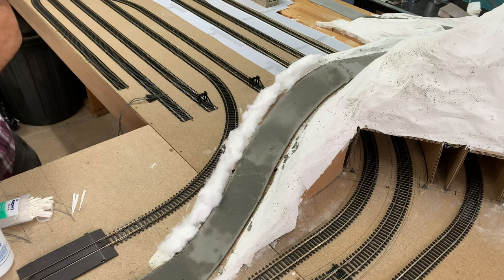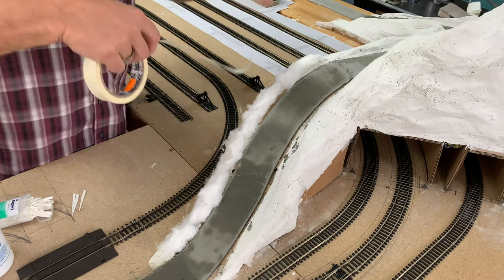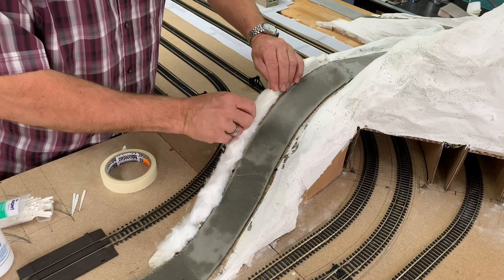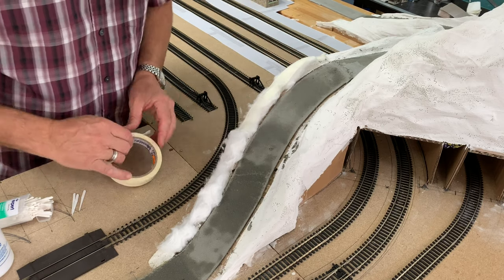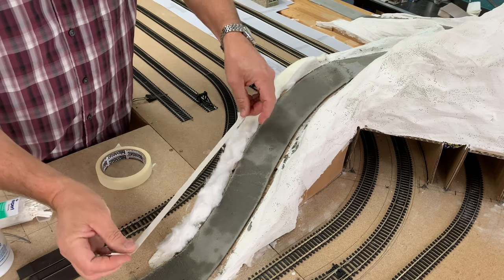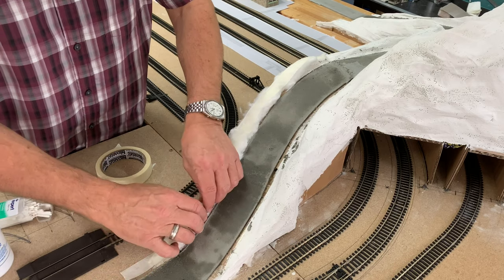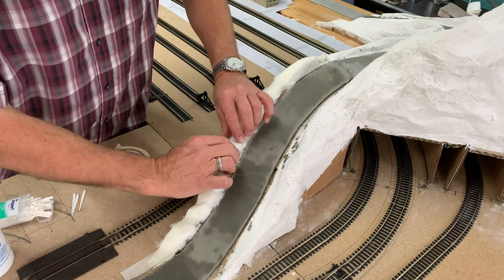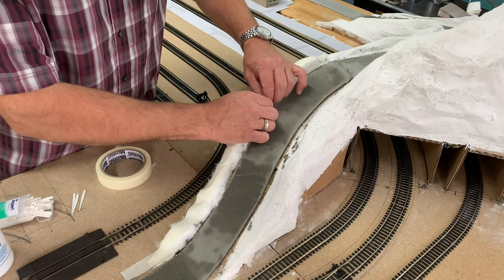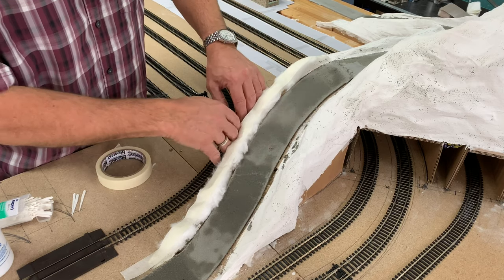And then using the masking tape, again, I'm not going to be too exact. Let's start off there. I'm just going to hold that in position. Fashion like that. Okay, that shouldn't be too bad. Give me a bit of an overhang.